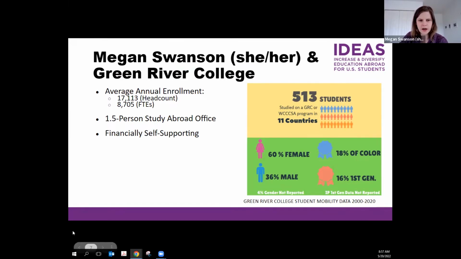You can see some facts and figures there about our demographic and students who study abroad, but we're a minority serving institution for Asian American and Native American Pacific Islander students, also called ANAPISI. About 33% of our students qualify for need-based financial aid, 25% are first generation, and 59% identify as students of color. At Green River, we have a 1.5 person office, so I've got one part-time person who supports me with our study abroad marketing efforts. In addition, we belong to a statewide consortium for study abroad with 17 different community colleges. Together, we pool our students to go on one or two programs a quarter. And Jema, who's a fellow presenter today, is also a member of that consortium.